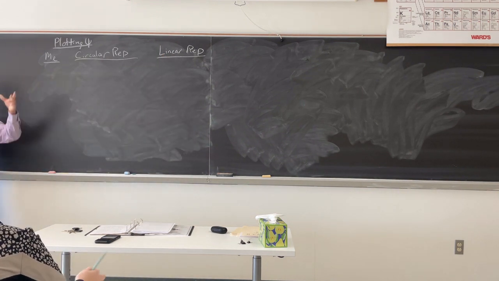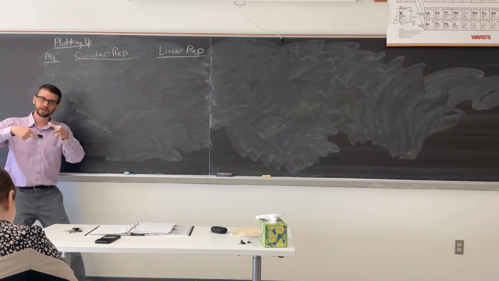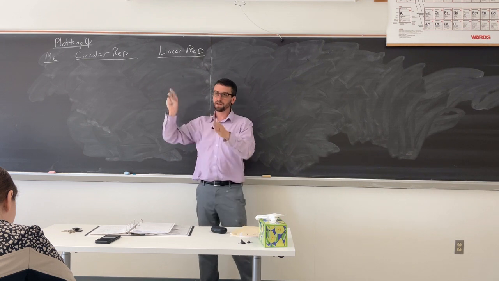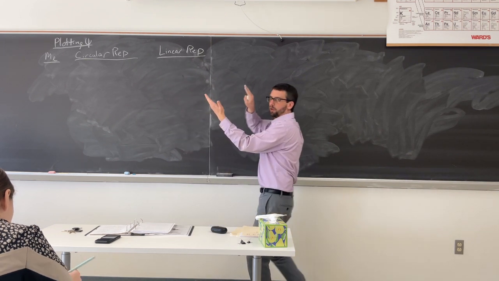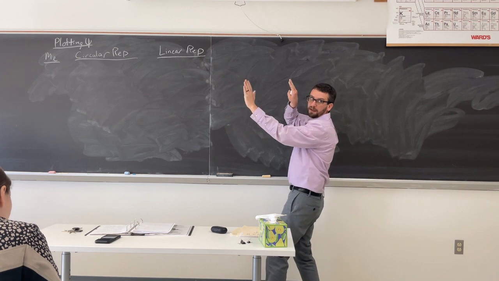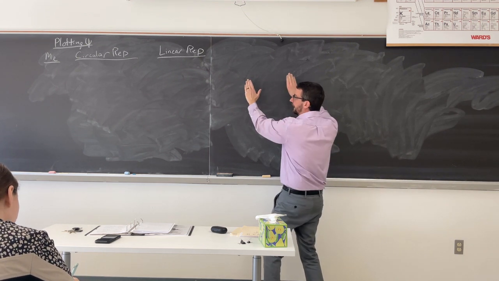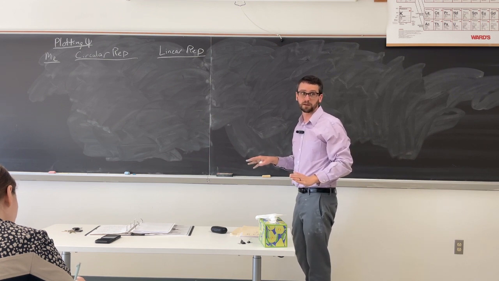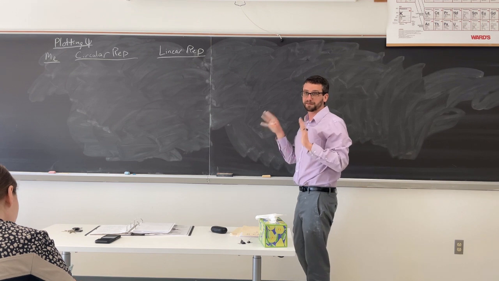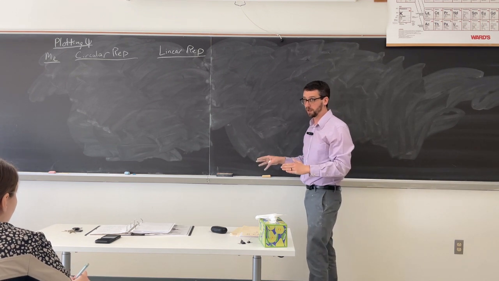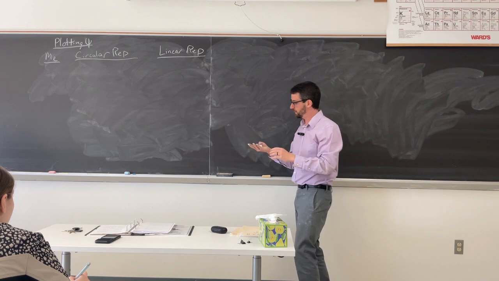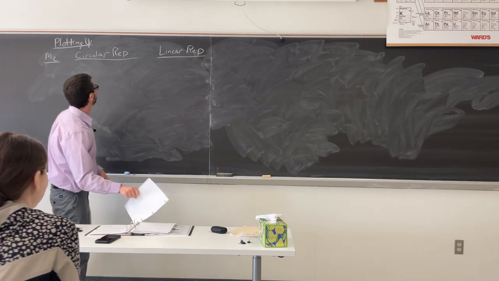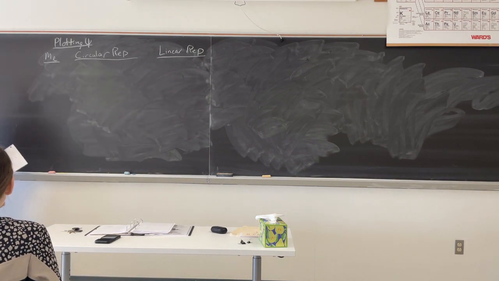For the circular representation, we're going to try to draw the wave function as it goes around on that ring. For the linear, we're going to pull that circle apart at the boundary of 0 to 2 pi, and put it on a 2D plane. Does that make sense to people? If you get confused, say so. If something visually doesn't look right, or you can't tell the difference, say so, because we have 10 minutes left.